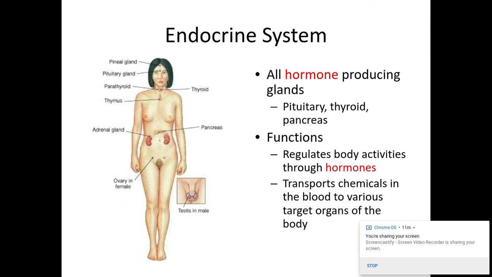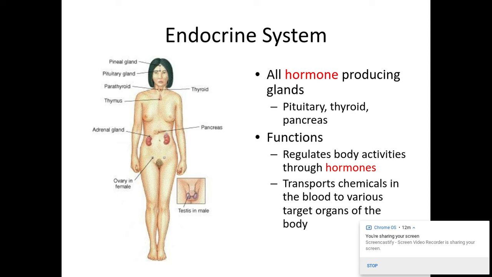Endocrine system. So I think we talked about this a little bit, but I guess its main purpose is to produce hormones. So you have your pituitary gland, your thyroid gland, and your pancreas. I know we talked about your pancreas when we went over diabetes, and we're going to talk about that too with medical conditions because I have had athletes who have been diabetic. They're typically type 1, but you could also be type 2.